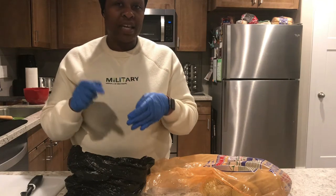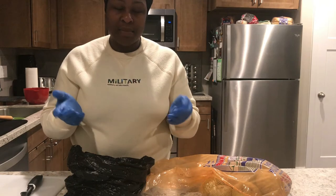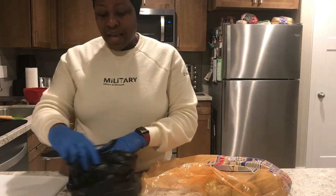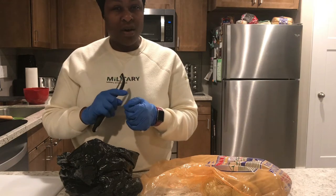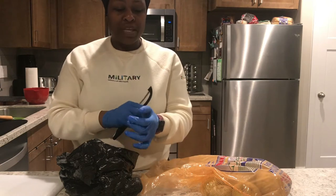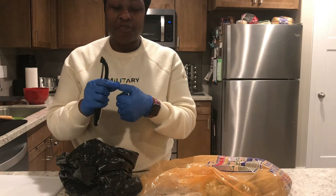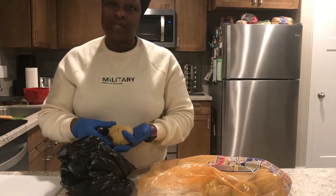But what ended up happening is the inside part of my thumb and the top of my thumb started to get numb. I didn't even realize this, but even when I was sleeping, I was still sleeping with my hand like this. So by keeping my hand like that, I ended up injuring my thumb a little bit. I've had to rehab it on my own, move it around to keep it from being so stiff. I realized the issue when I went to reach for something and turned my thumb in a weird way and felt a pain from the nail all the way down. That let me know that the way I was holding my thumb was not helpful at all.